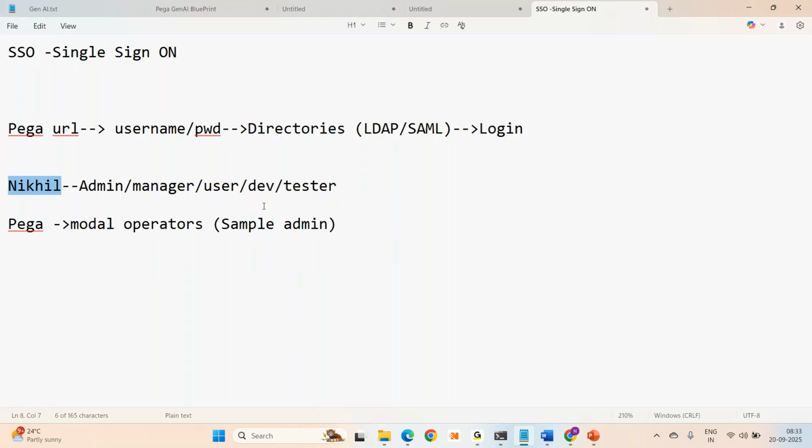So today I logged in. They will hit LDAP. They will check what is my access as of today. So let's say as of today, I'm just a developer. So they will create a developer model operator and let me log in. Tomorrow again I'm logging in. In between, let's assume that I got admin access. Again, what will they do? They'll go to LDAP, they will check what is Nikhila's access, and today they found it is admin. So they will take the admin model operator, clone it, and let Nikhila log in. So like that they'll be doing.